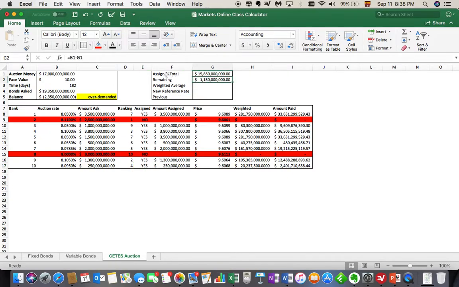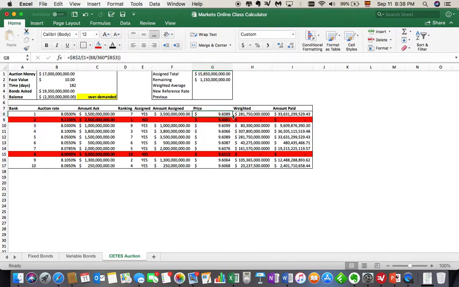Okay, we're going to assign this total money. Now, in here what I calculated is the price for the bond. It's just the present value. Face value over, and this is straight present value, 1 plus the interest rate over 360 times the number of days of each instrument. And remember to fix the number of days.